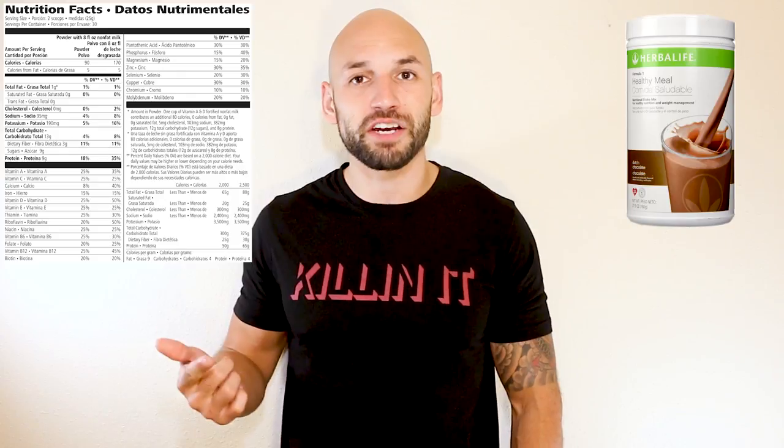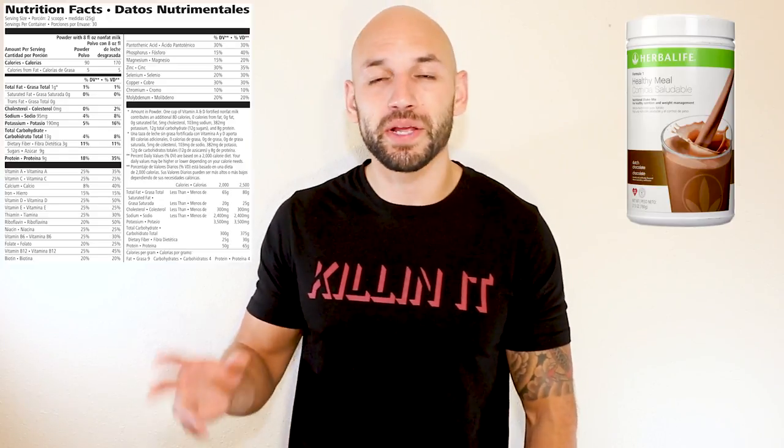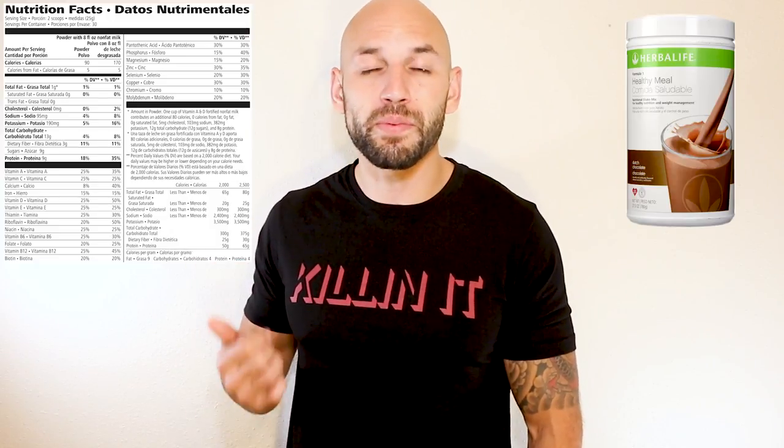When we look at the essential minerals and vitamins in here, it's great to have these, but as you can see they only average about 20 percent of your daily value. If I'm getting a meal replacement supplement, I'd want at least 50 to 75 percent, if not 100 percent, of my daily value for all these vitamins and minerals. So 20 percent is a little bit low in my opinion, and I think in a lot of other people's opinions as well.